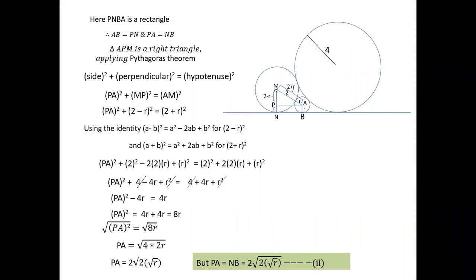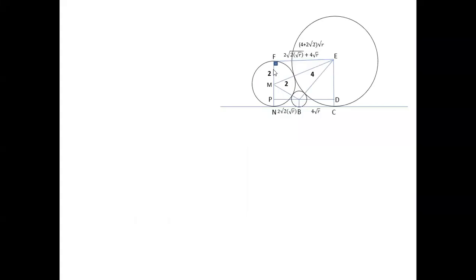Now we take another triangle. See the next figure. Now I am going to consider this triangle, that is FME. When you talk about this triangle, this line which is joining the center to the point of contact, if we had extended this, this will be perpendicular because the radius is perpendicular to the tangent at the point of contact. Therefore, this angle is 90.